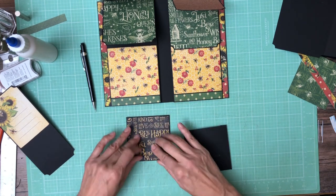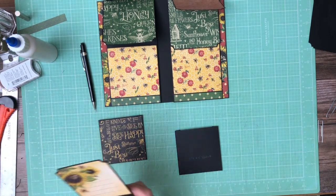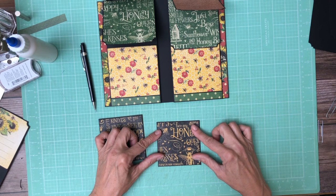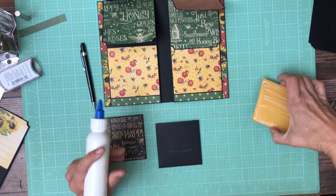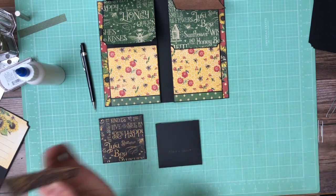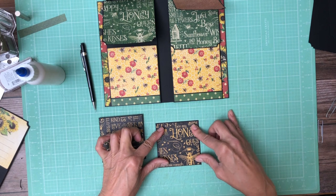If you're new to the channel, go down to the description and click 'show more' — you'll find the material list followed by the cut list. The cut list is for all the black cardstock interactive components, not for the designer paper, because not everybody likes a sixteenth-inch border — in which case the cut would vary. I do a sixteenth-inch border: I take the size of my flap or whatever I'm trying to cover, subtract an eighth of an inch in height and width, then center the designer paper and that gives me a sixteenth-inch border all the way around. Some people like an eighth or a quarter inch — it's really a preference.